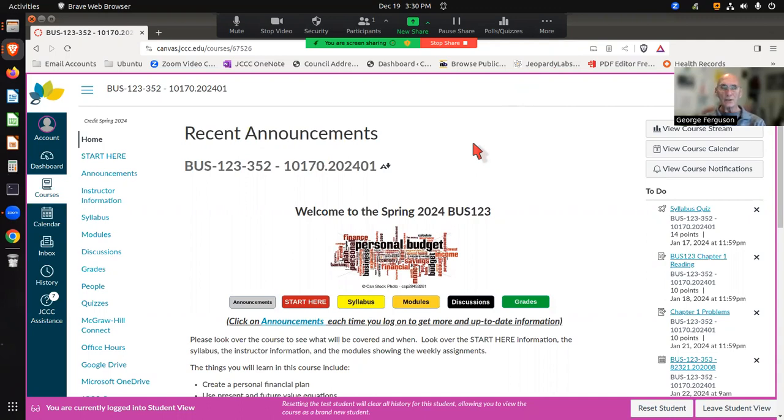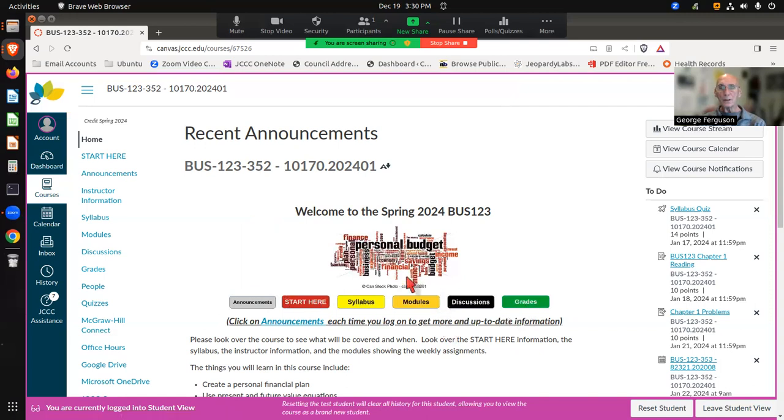When you log into Canvas and you go to the course, you have your homepage here, and you can see the hot links that you have that are easily accessible. You can also access them from over here if you need to. Many people still prefer to do that. It may be habit. But just try to make it so that it's a little easier for you to access everything from the various pages.